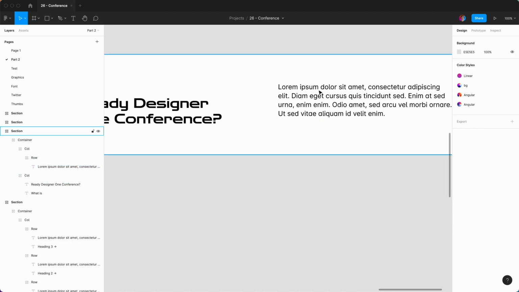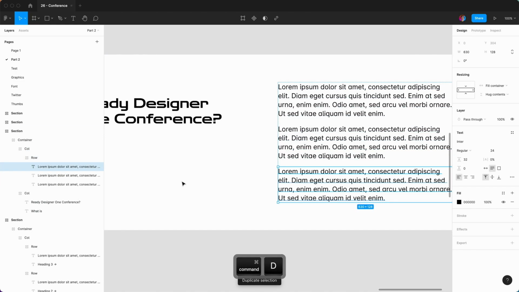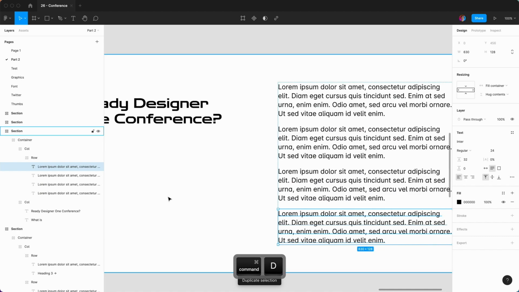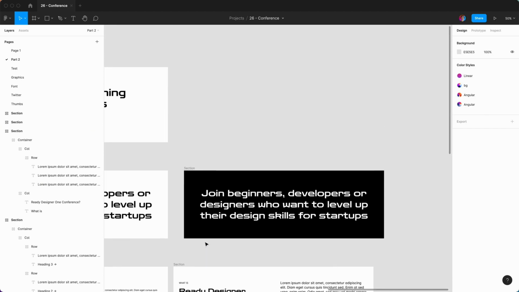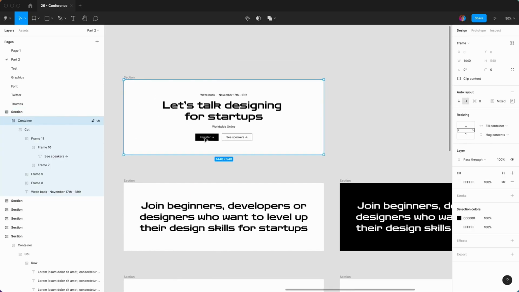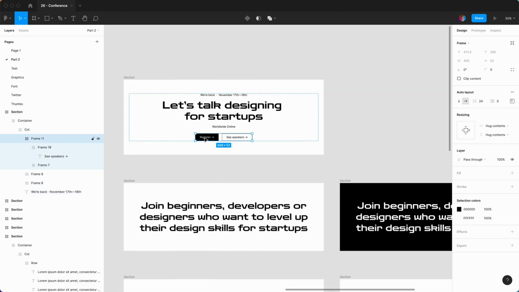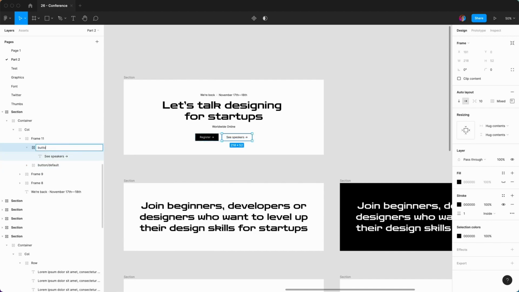We're going to delete that heading. And for the text, we're just going to Command D those a couple of times. Let's say it's 3 times. And what we're going to do for this is we're actually going to copy these ones, but we're actually going to turn these into a component. So here I'm going to say button / default. And this one button / outline.